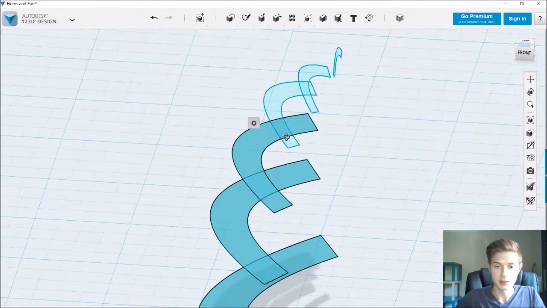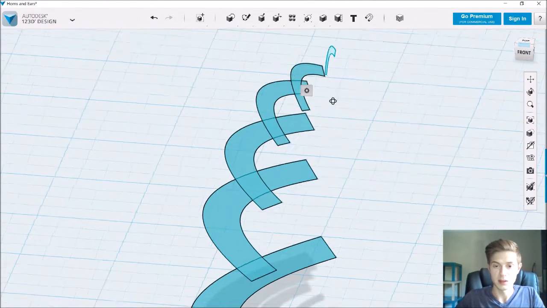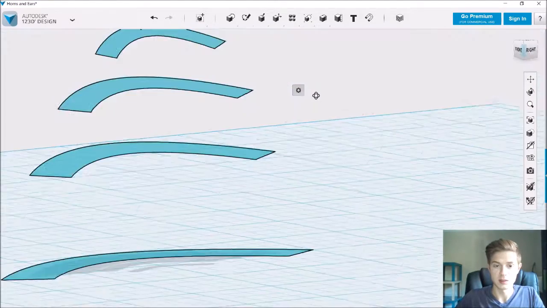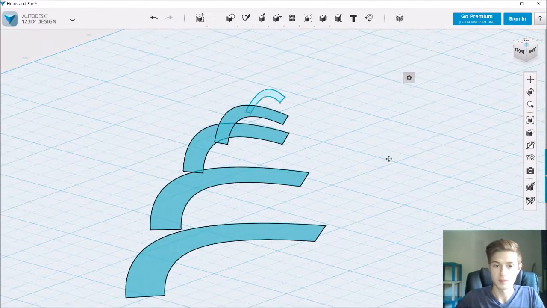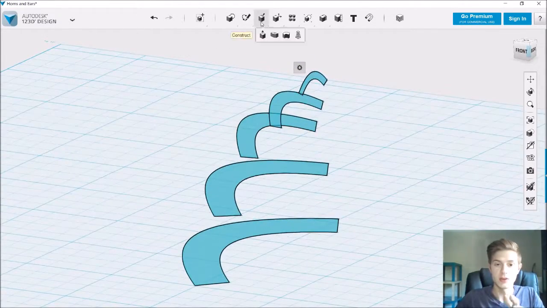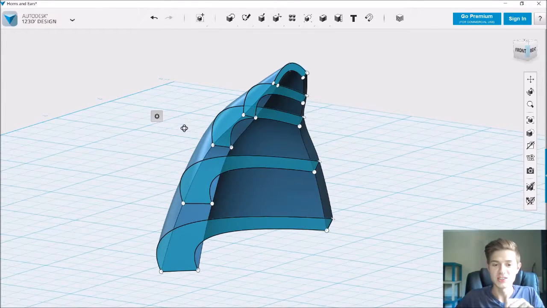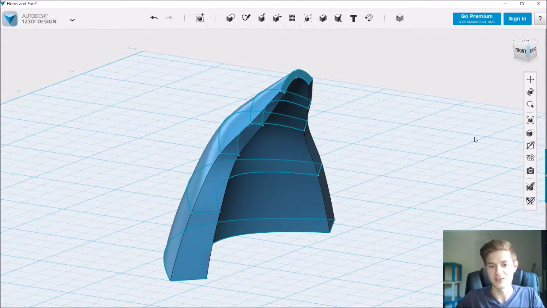Keep going up. You might have to change your view a little bit to get a good angle on it. Select that one, and finally, do that again. 2, 3, 4, 5. Okay. Now with all those selected, let's go to Construct, Loft. And as you can see, it created a shape that we might not have predicted, but this is something that you can definitely go back and alter each sketch in order to create it a little bit more uniformly.